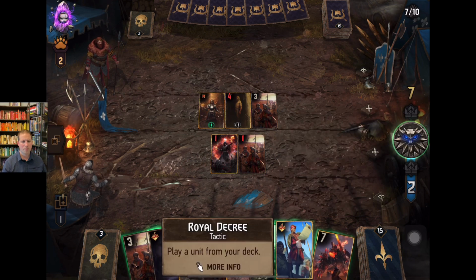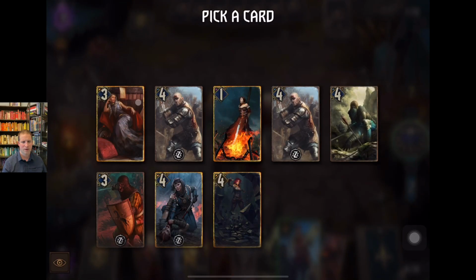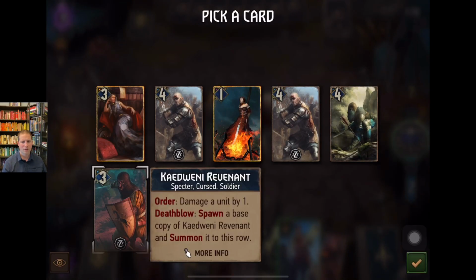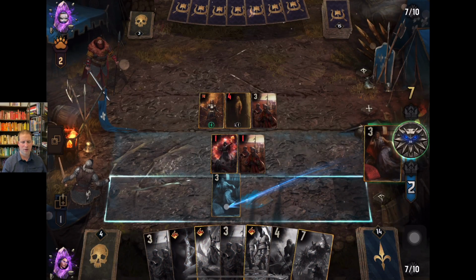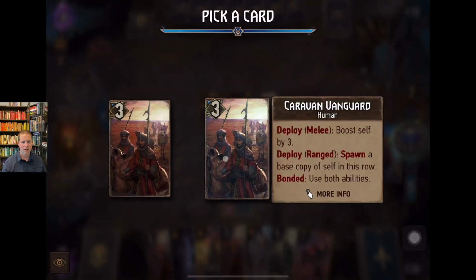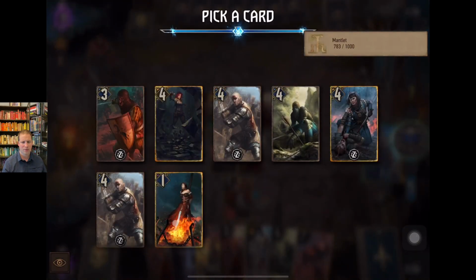So we're going to go play a unit. And here, I actually think we're going to just play this Kedwani Revenant as the second card. But right now, let's play Queen Adalia. She's going to play one of these Caravan Vanguards. And for our second one, like I said, we are going to go ahead and play this Kedwani Revenant.